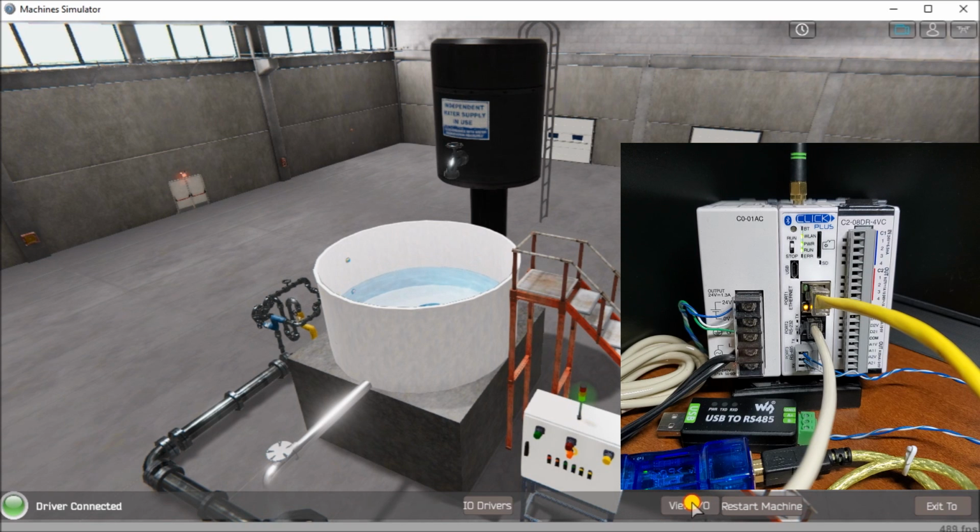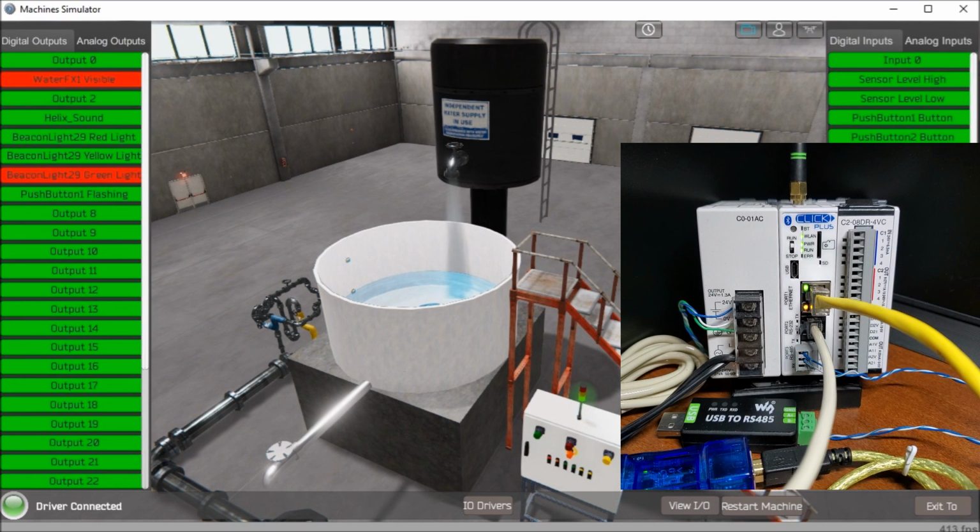We can look at our I/O to actually see that operation of our inputs and outputs. Again, as it fills up, you know, spinning, and then it starts draining when it hits the top. Once it gets below the bottom sensor, it will then fill again. And this should be the third time.